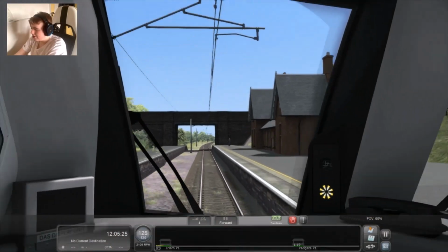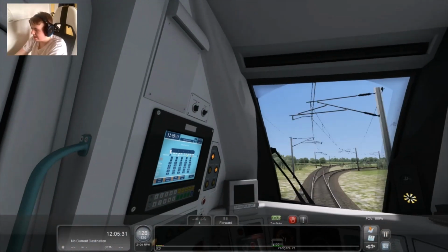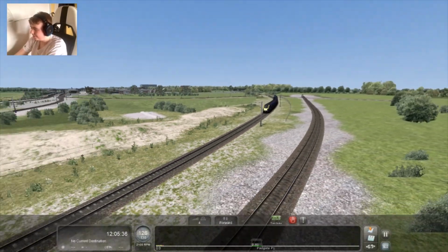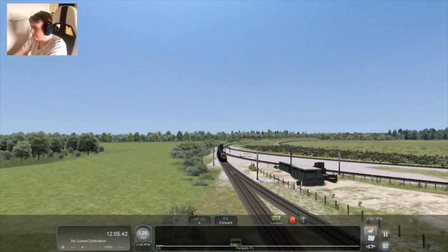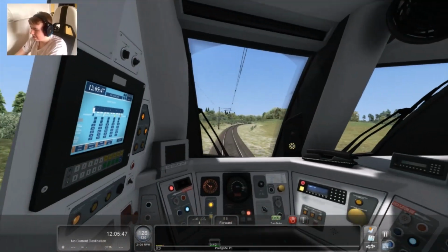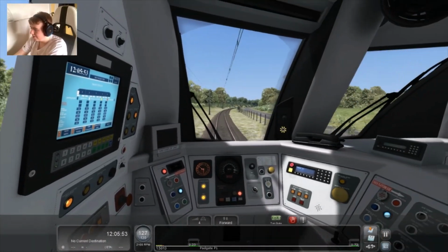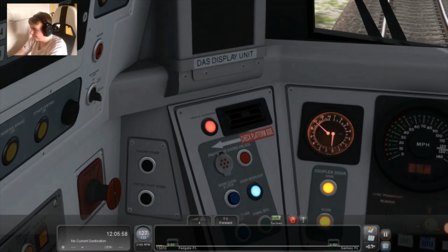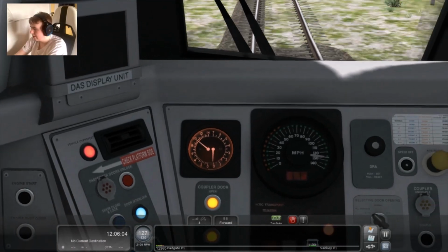Alright, we're at a maximum speed of 125 miles an hour, so let's see how the Class 180 Adelante can do. 126. Okay then. Okay, 126 miles an hour. Alright, that's not bad going so far. Oh, I've noticed we've started tilting a little bit. The 180 doesn't tilt though, does it? No. Okay, we're at 127 miles an hour. Vehicle overspeed just eliminated. So I don't know if that cut out or anything. We'll have to see what happens.